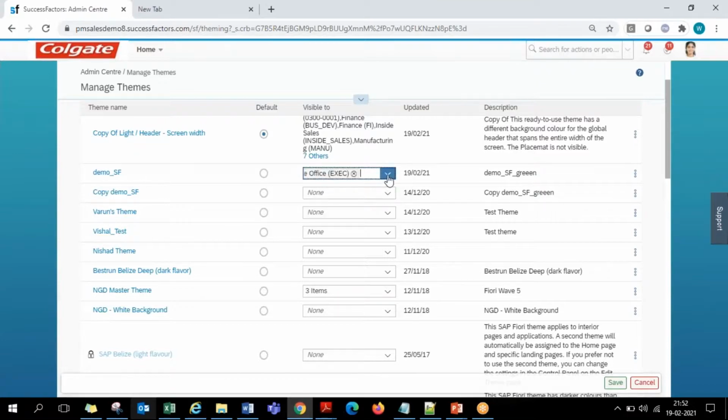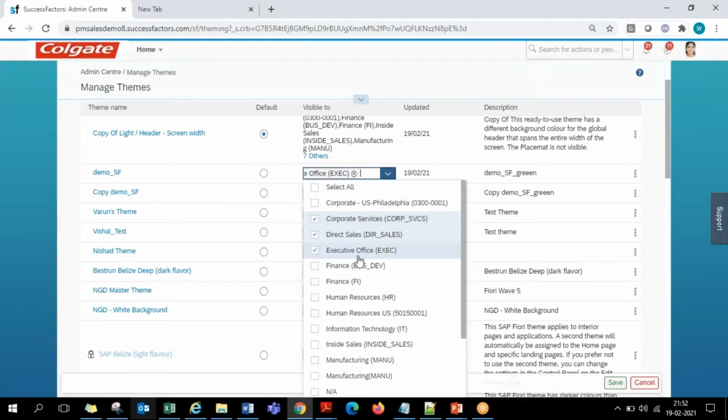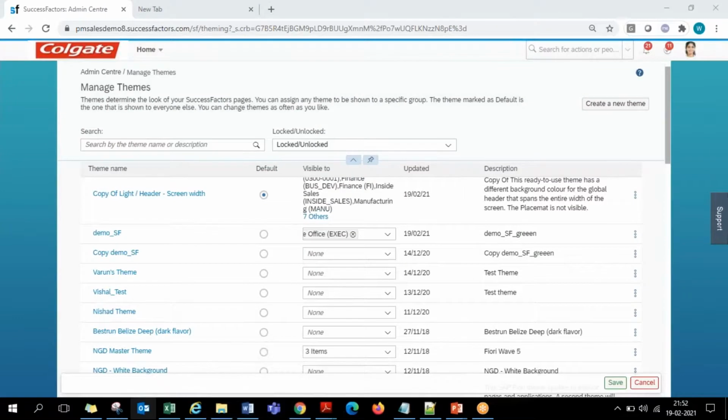But here it is showing departments. If I want to have location based or division based, at one point of time we'll have only one thing, either completely department based or completely location based or division based. So this drop down, what should come, either departments list, location list, or divisions list, is what we are required to first decide. So that decision factor will be in the provisioning system.